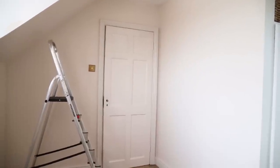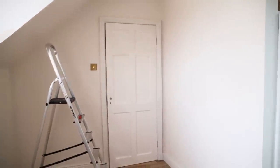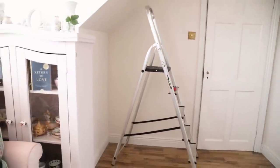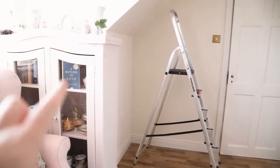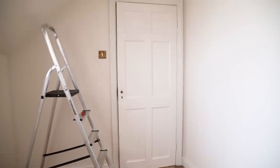Nice and beige. I am loving this colour, but it's hard to pick up the colour on camera. It is basically warmy mushroom beige. But I'm hoping I'm going to slot this cabinet. I'm not going to paint this cabinet. This is, I think, Calamine by Farrow & Ball, and you might see the colour pop a bit against it. And then I have a nice bare wall ready for this to happen, but I just need to wait for my door to dry so I can give it a second coat of paint.